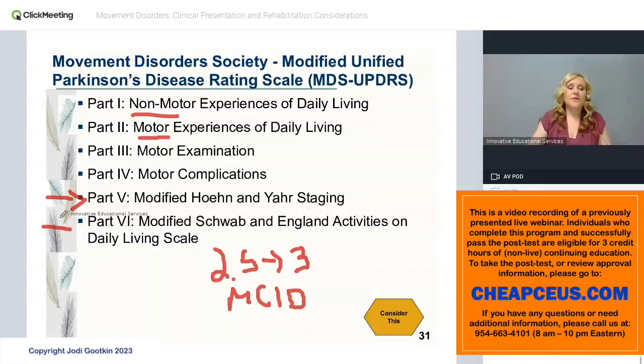And then the other assessment is the modified Schwab and England Activities of Daily Living Scale. That particular tool, it's pretty short. It's looking at, on a scale of 0 to 100%, how independent is that individual in their functioning. So it just gives short little statements to gauge how independent someone is. For example, someone who's at a 50% scale, they're more dependent. They need help with at least half the movement.